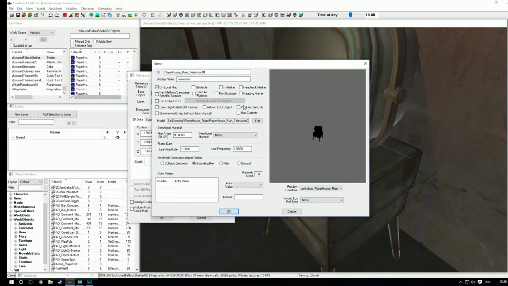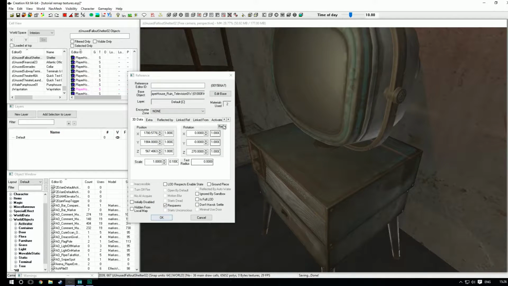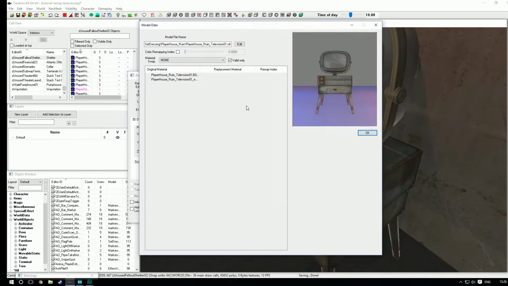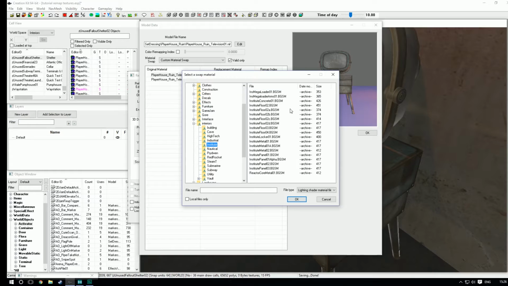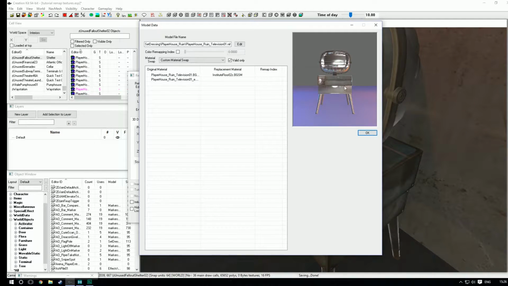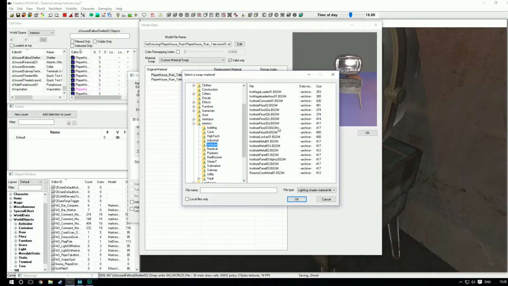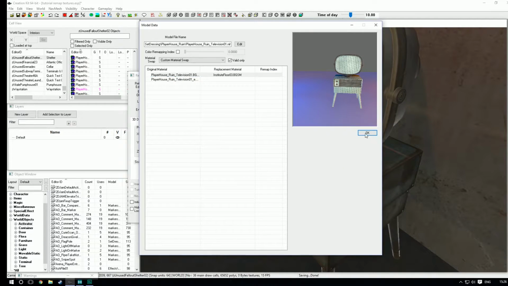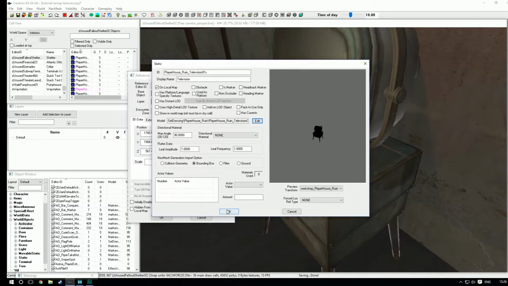Obviously, you don't want to mess up every TV in the wasteland. So let's hit edit base, and you can see this one has two textures, but it's the same exact method. We can change them to anything we want. That one looks really poor, so we'll just change that for the sake of it. That's like wallpaper or something. We'll just hit OK. We'll do the second texture, which seems to be the wooden texture, and we'll click OK.